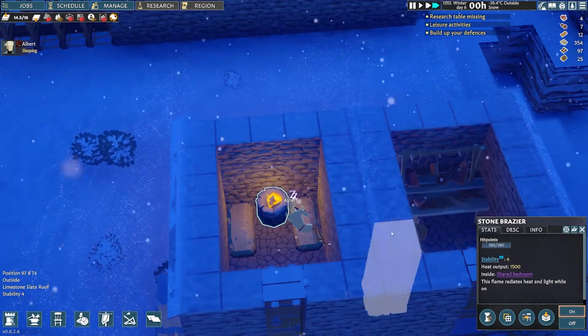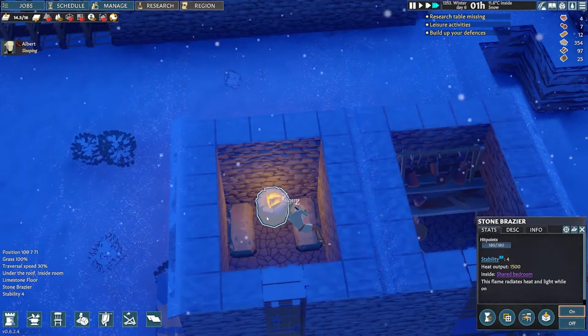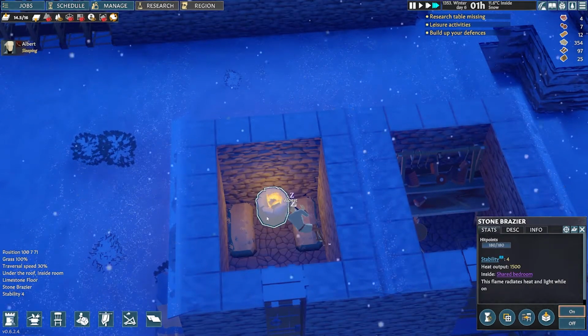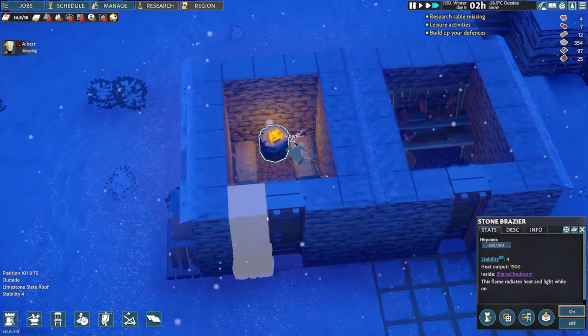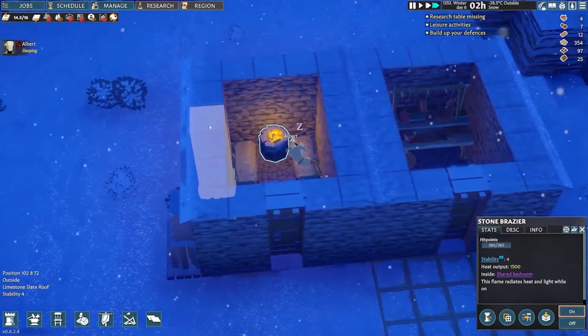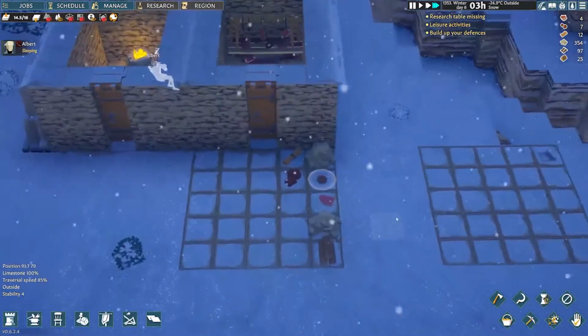Now, another thing they added to the game. They added the option to relocate an object. So you can take this, pack it into a box, and relocate it wherever you want. You don't need to destroy it and then try to rebuild it. And relocating, I believe, takes 1/4 of the time that it actually takes to build, which is very good and very cool.